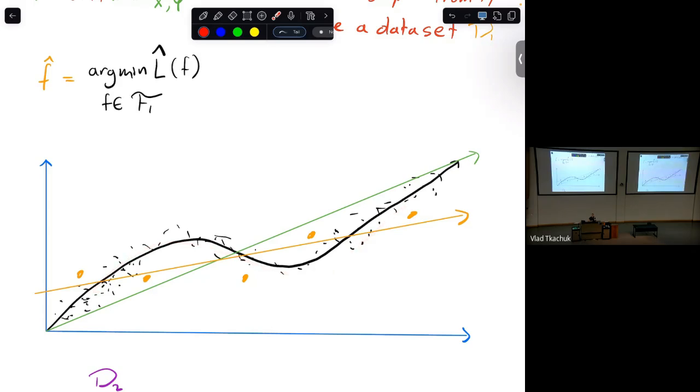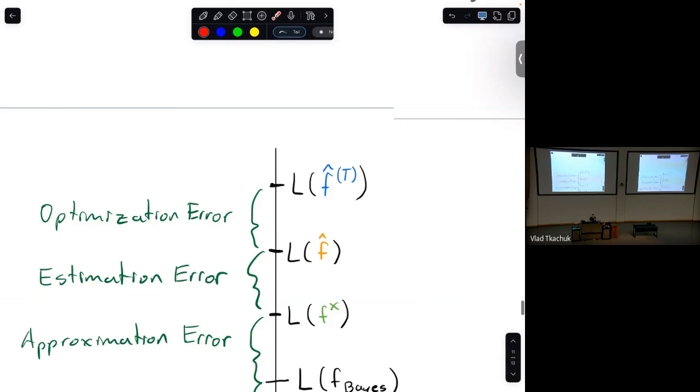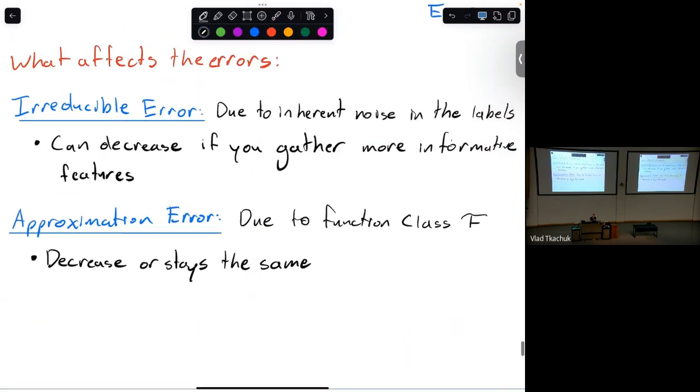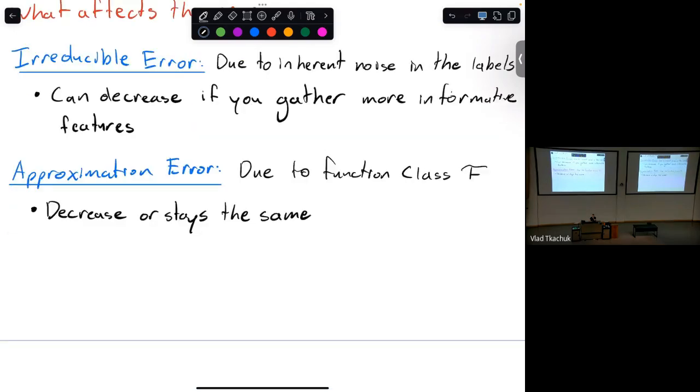And if you really have perfect prior knowledge and you know what f base is, you'd just pick your function class to be f base, and you'd be done. You wouldn't have any of these issues with having a big function class and needing to search from it. So hopefully that helps. But yes, this will decrease or stay the same if you make f larger. And once again, making f larger really means that the f becomes a superset of the previous f. If one has functions that the other doesn't, then it's going to be incomparable for the purposes of this class.